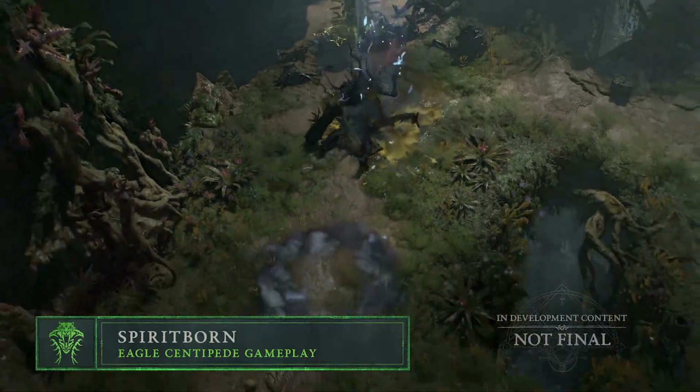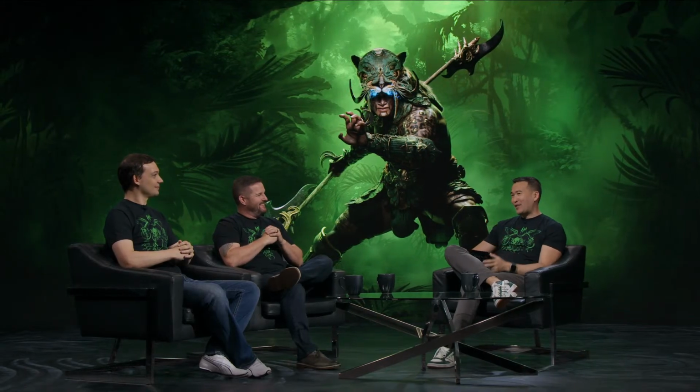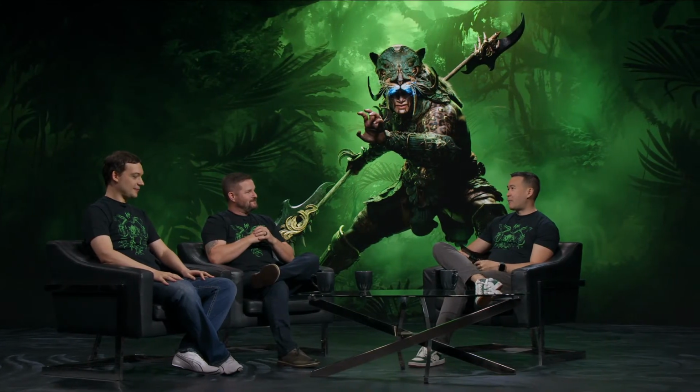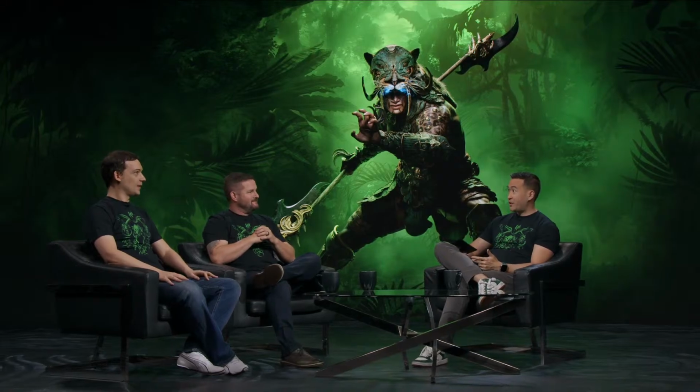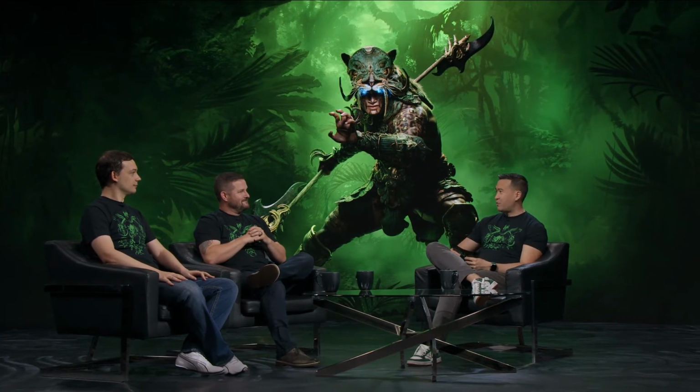Yeah. I'm so glad Bjorn brought all these really good examples for us. He's got a lot of footage for us to go through. It's awesome to see all these skills and how they work with the actual Spirit Guardians. And of course, the big popular topic that comes with every single class is itemization. And I know we have a lot to talk about with legendary aspects and some uniques as well. So Bjorn, Brent, how does itemization work with Spiritborn?